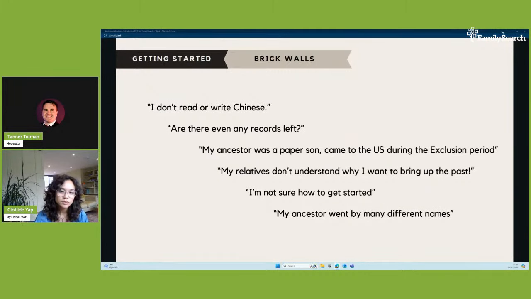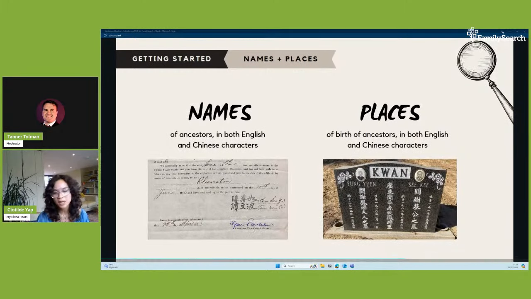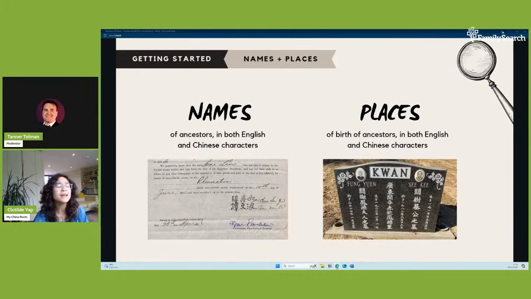So really the first step to doing your Chinese genealogy research is the same as any kind of genealogy research. But in a Chinese setting, what is even more important is finding as many names and variants of names as possible, not just in English, but especially in Chinese characters. So this means records that have signatures or tombstone inscriptions. And the same thing goes for places.